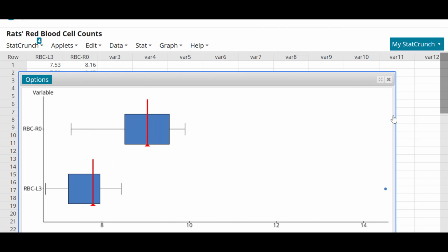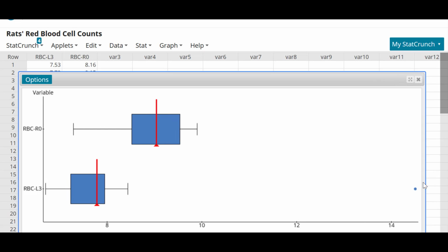And notice that the number line is just so long because we do have this one outlier over here. And so we have the ones that went to space, the ones that didn't go to space, and the left side of the box is the first quartile, the right side of the box is third quartile, and then where the red line is, it would be our median.